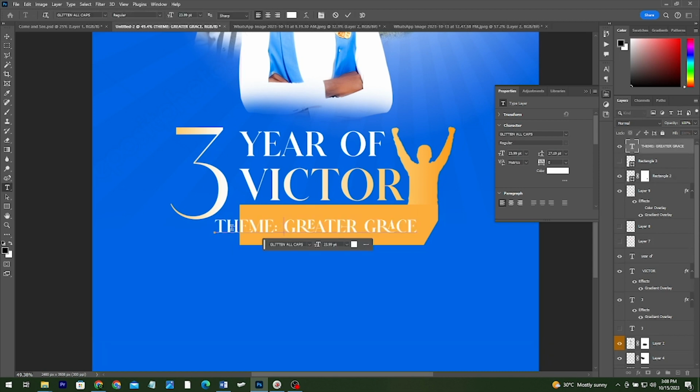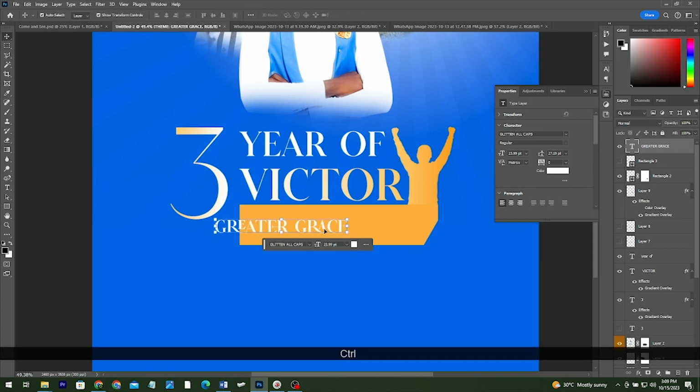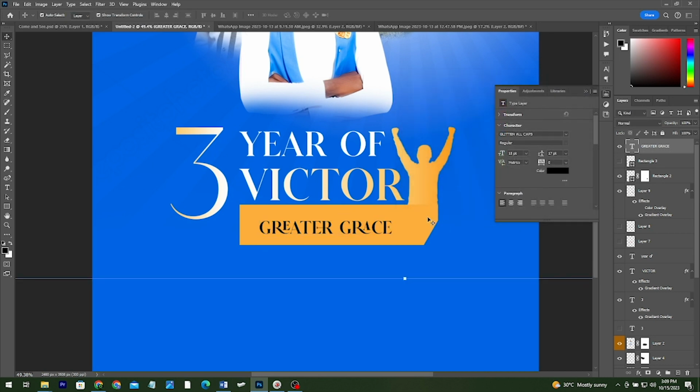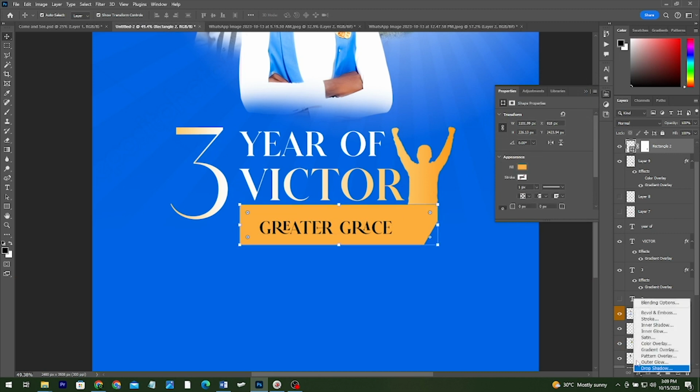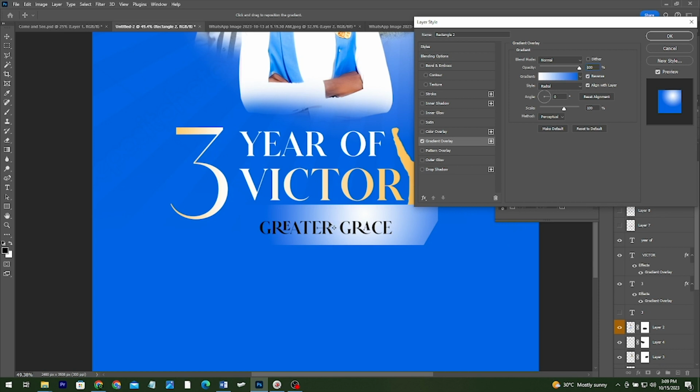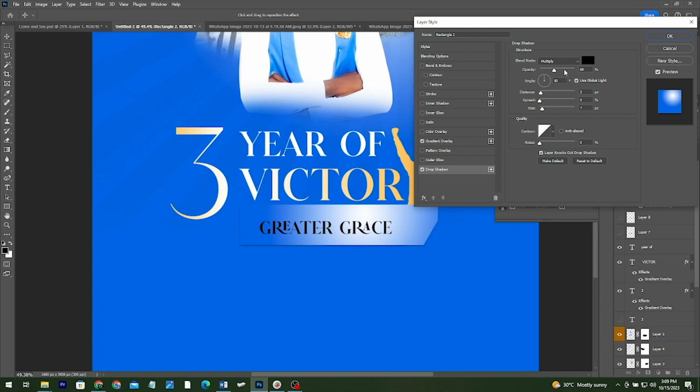Then we can make this one big. So I would like to remove the theme from here so that this is going to be big enough, and I'll change the color to blue, or let's go with black, and let's add a gradient on this one. So go to effects and add a gradient. So we can even use this gradient and add a drop shadow to this. So let's increase the drop shadow, let's increase the size, reduce the opacity, and bring this just like this.